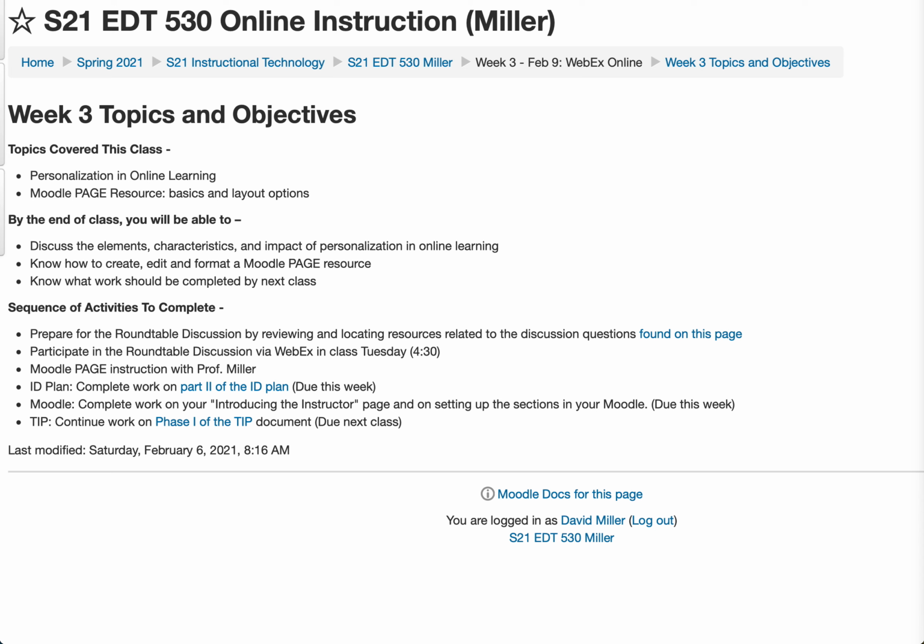And then I do want to spend a little bit of tonight following up on a couple of technical things in Moodle. The main one being taking a closer look at the page resource. I would say by far, Moodle pages are the thing you're going to use the most in your projects. They're the main way that you can put content in front of students and organize it. So there are just a couple of things that I want to hit in that as we start moving forward on the Moodle projects.